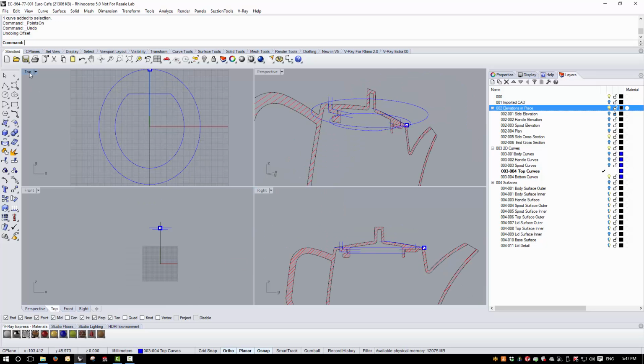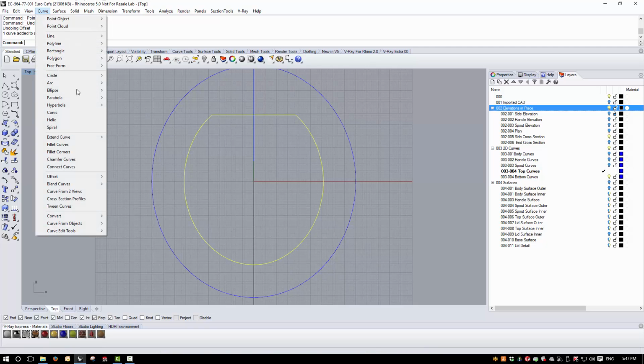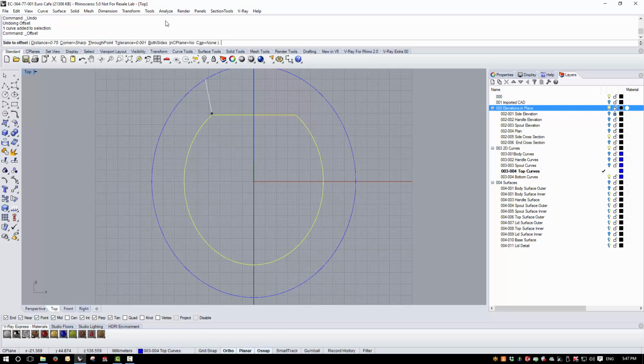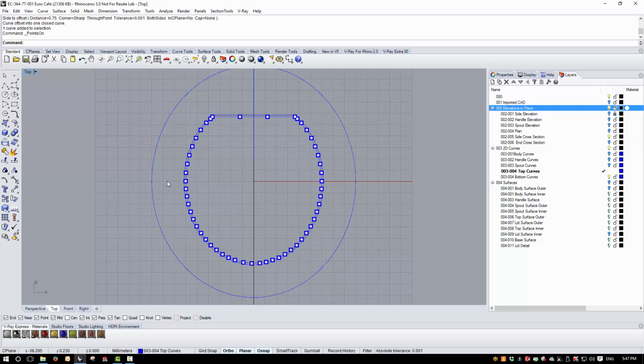So I'm now going to look at creating the offset of this D shape. I need to create two offsets, the first one at 0.75, second one at 3 millimeters. I'm going to use the standard offset here, which is to a tolerance. And if I use the absolute modeling tolerance here, which is 0.001 of a millimeter, I'm going to have a curve that's very, very dense.